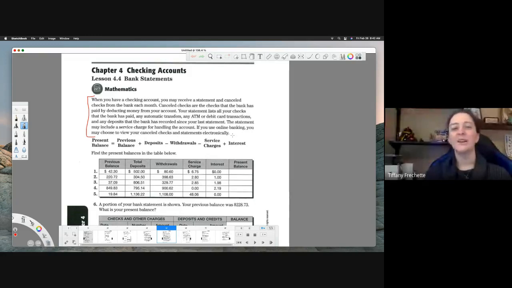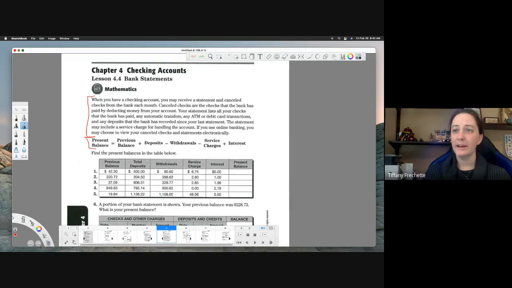The other thing too is, even when I was receiving my bank statements still in paper, now I receive them electronically, but when I was still getting them in paper, they don't really send you the canceled checks anymore, at least the banks that I use don't. They have a picture of the check on the statement. That's how they send them back to you now. They used to actually send you the bundle, but I don't think many banks do that anymore. Not all, but as far as the ones that I've dealt with, they don't really do that.